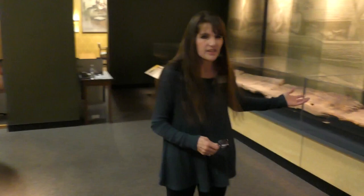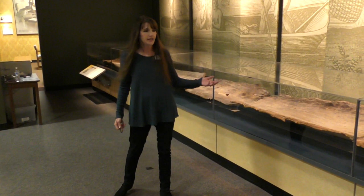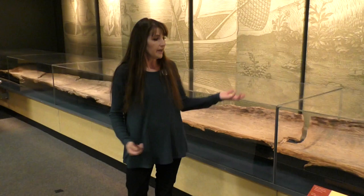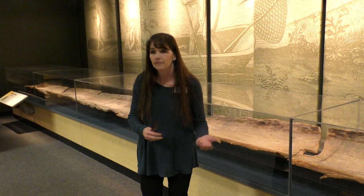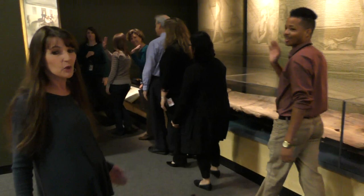Now I want you to take a look at this. Do you think this is just a fallen down, rotted old tree? This is actually a canoe. It's from Lake Phelps, which is in present-day Washington County in North Carolina. Indians lived all around Lake Phelps, and canoes were perfect for moving goods and people around, fishing and all kinds of activities. Several dozen of these canoes were found in Lake Phelps in 1986. The largest canoe was 40 feet long and could hold 20 people.